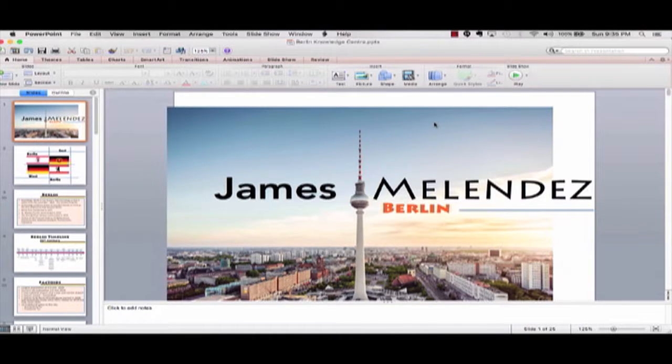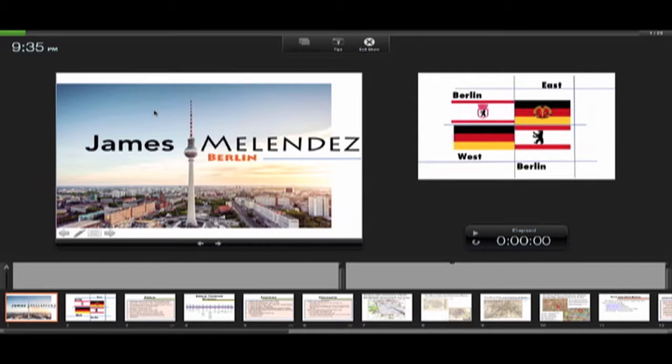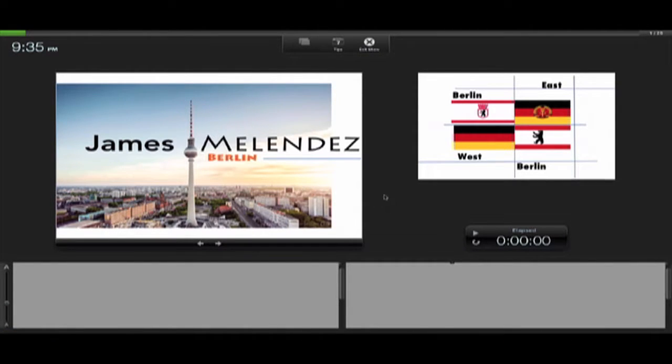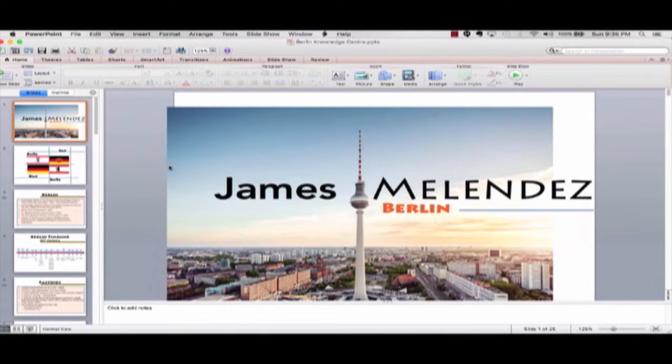So let me show you what people end up looking at in a WebEx or other transmitted PowerPoint presentation where you might not be present in the same room. So this is what you see. This is the presenter view. This is really annoying. In fact, if you're in your own room and you have, say, 10 people in your audience, this is not what they want to see. And maybe your audience has seen the full PowerPoint presentation.